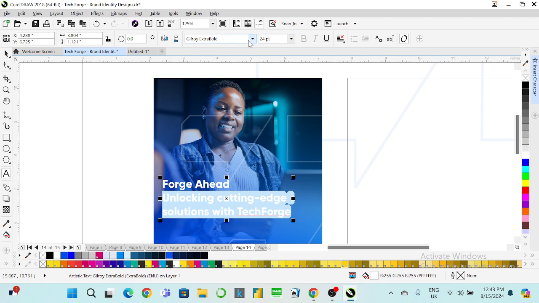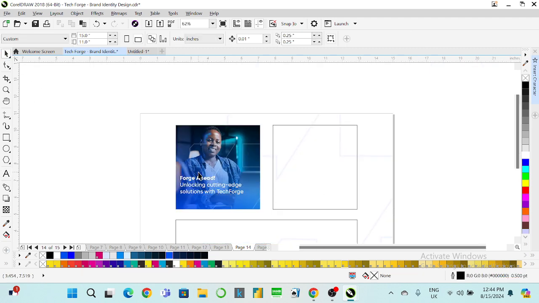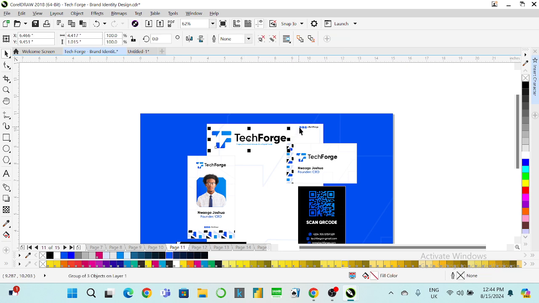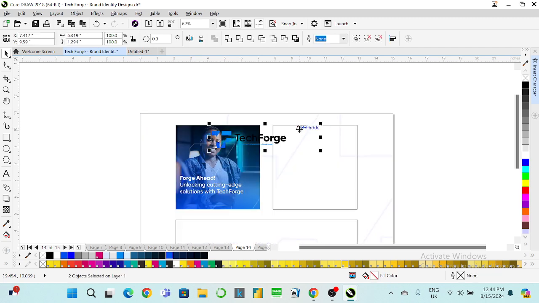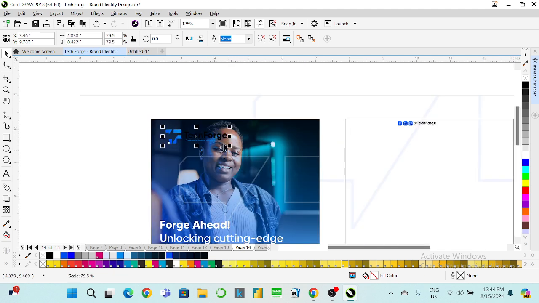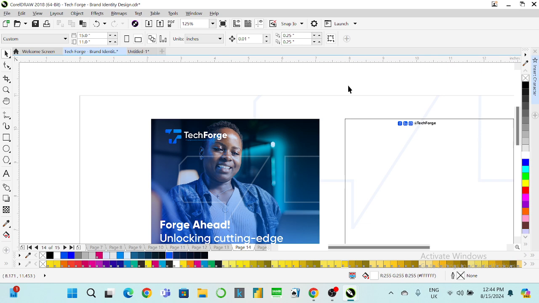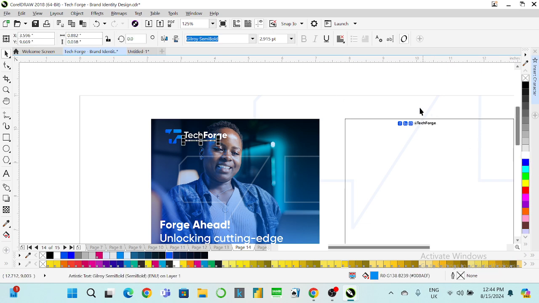Make this one to become semi bold. So it's a very simple poster. It doesn't need to be that complex.